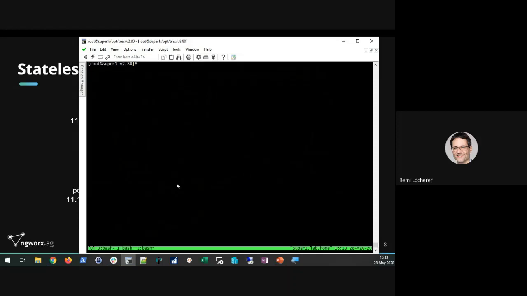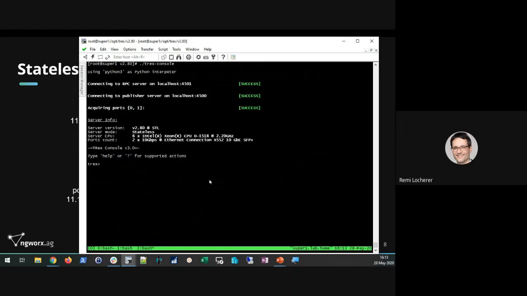I'm just using Tmux to open a new one. And then we start a client. There is also, for stateless mode, a graphical user interface, which allows us to define streams and tests. But for now, let's just stick to the console.